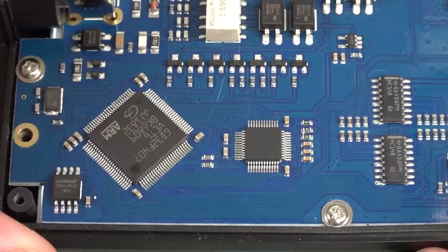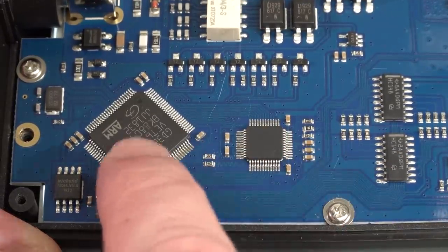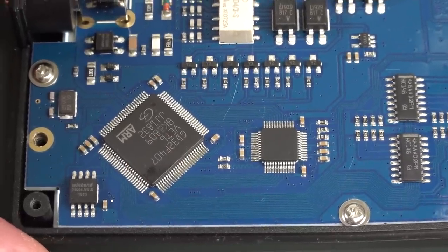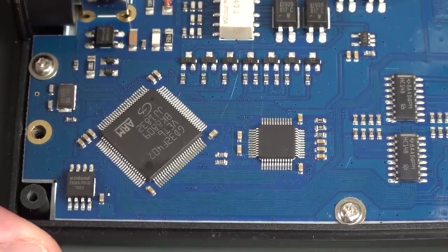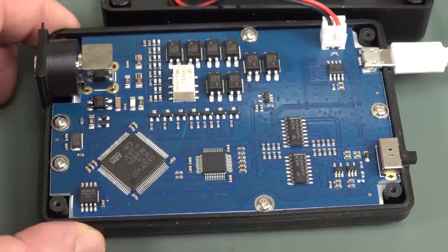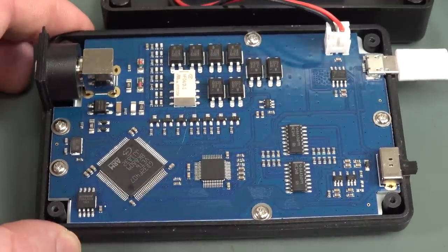But yeah, that, and the fact that there's just no hardware triggering on this, it's all done via software triggering. So you can improve the software in this regard, and it needs to be improved, because the stock software on this thing is absolutely horrible. So that front end, there's not much saving that. You're not going to get 100 meg out of that for sure, and the sample clock is just not going to do the business.